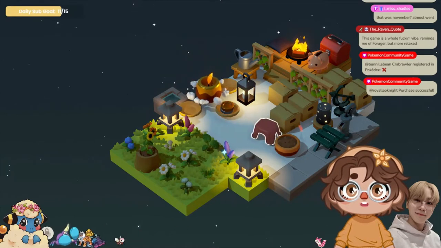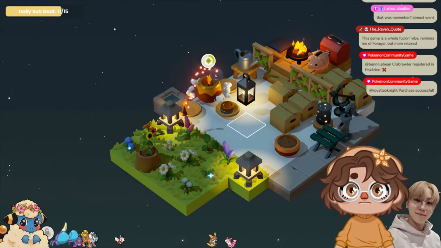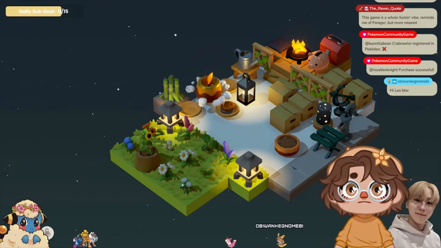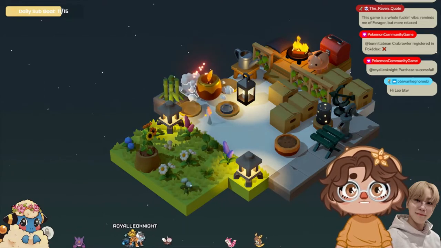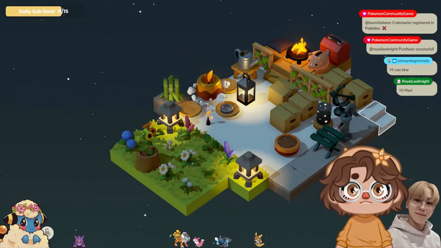Oh, look at this cute little stool. I don't know if I want to keep it, though. I'm gonna get rid of it. Ooh, bamboo! I'll put the bamboo there in the meantime. Ooh, and then these are, like, stairs. Sure, we'll have, like, a stair thing right there.